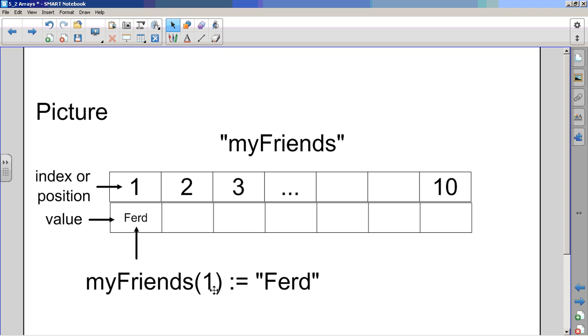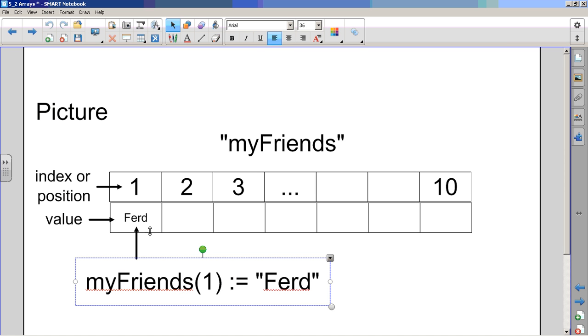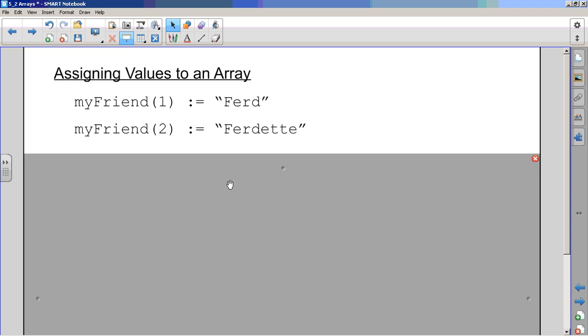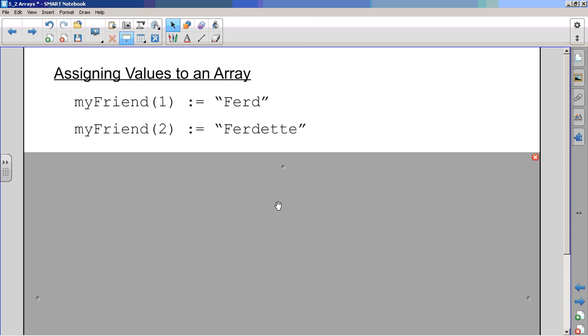If this reminds you of strings a little bit, remember, if my friends was a string and we went my friends 1, that would give us the first position of the string. But it's an array, so it's giving us the first position in the array. They go together, strings and arrays, don't they? That's why we talked about these in back-to-back classes. And so on. We can assign them all like that if we would like.